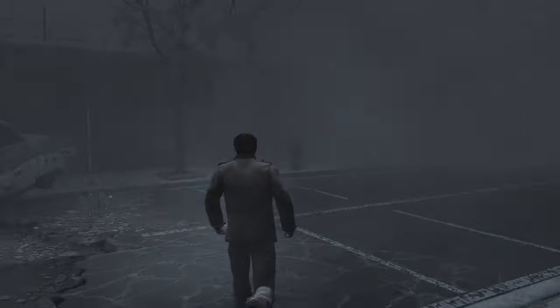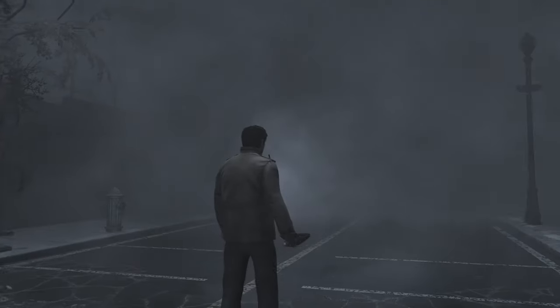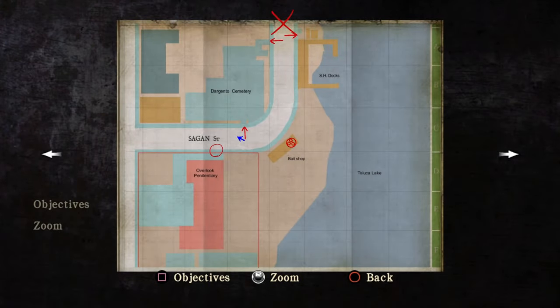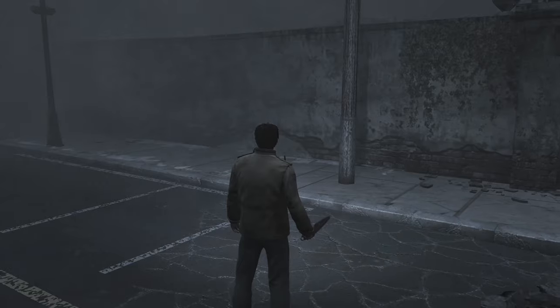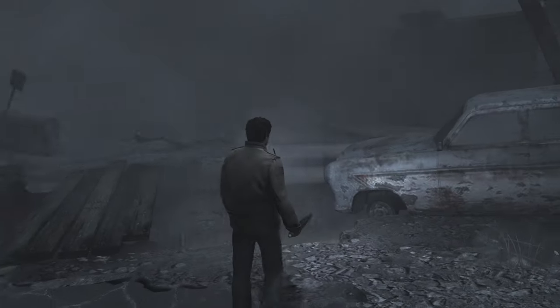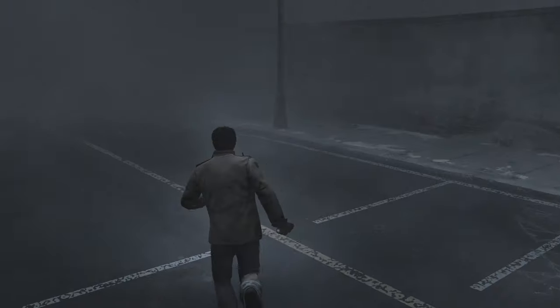Anyway. Yeah, we are in Silent Hill right now. In my opinion, it really does look really nice. I like Silent Hill's presentation in this game quite a bit, actually. Yes, it is colorless. It's just white. But if you ignore that, it actually looks pretty good in my opinion.